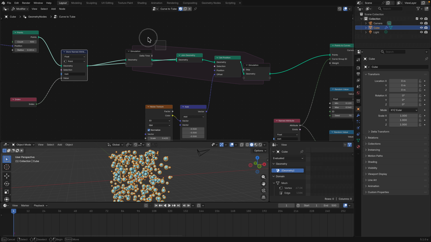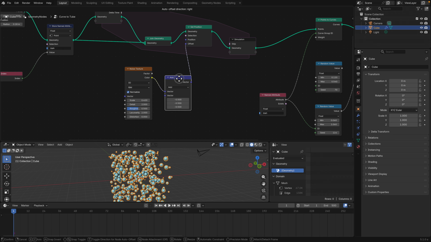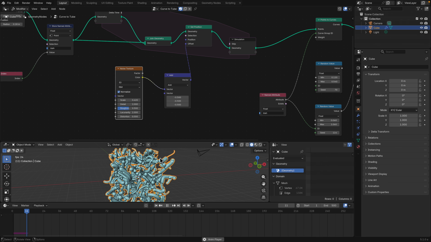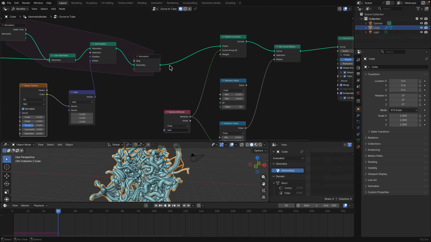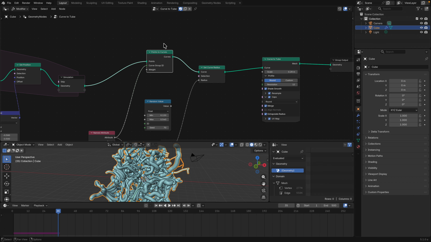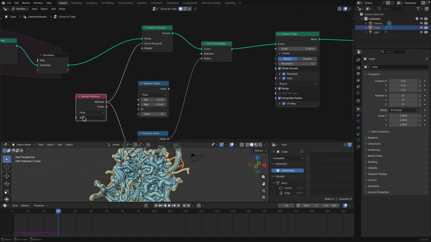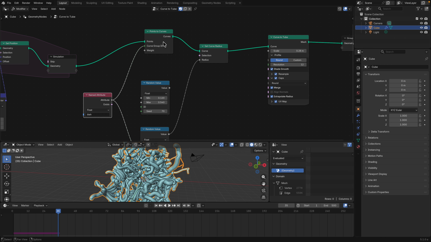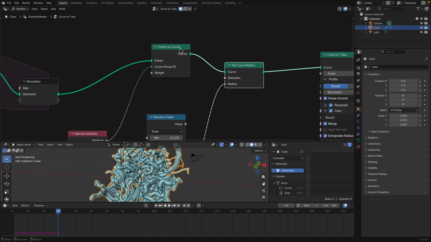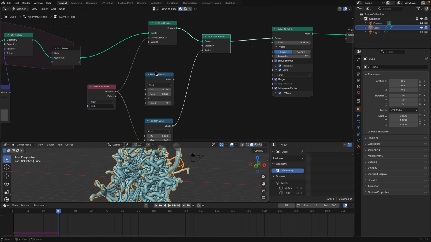And the next thing I did was to run the points through simulations and using noise texture, simply just run the simulations. I end up with a bunch of points and I want to turn the points into curve. So I use points to curve. And in here, I'm using this custom value and plug this into curve group ID so that we know how this points to curves will work. Without this, we're gonna get different results.